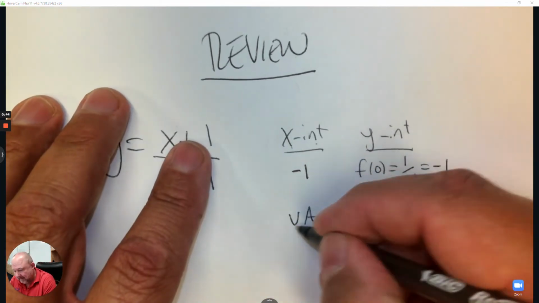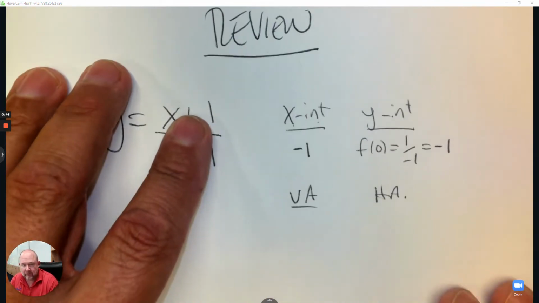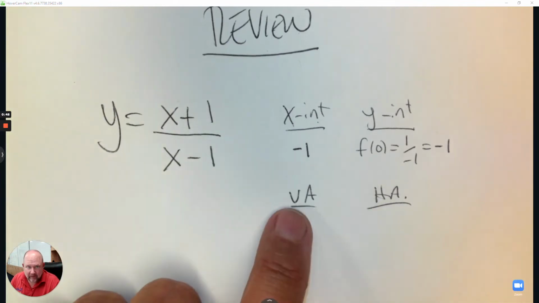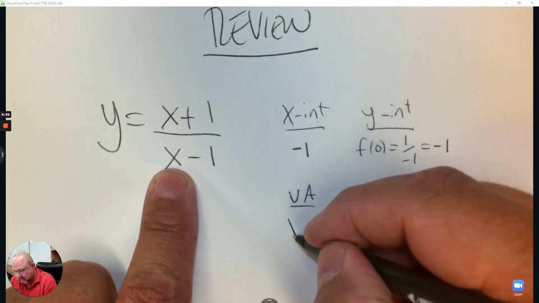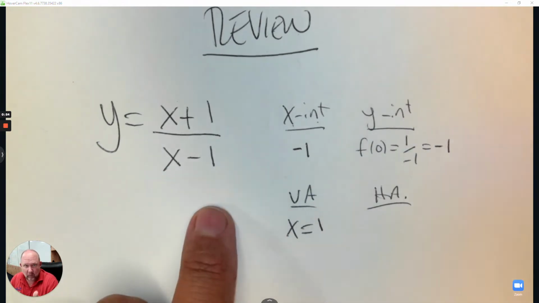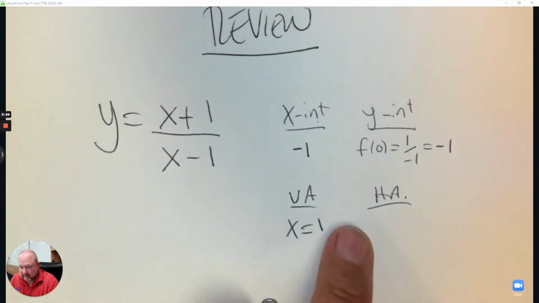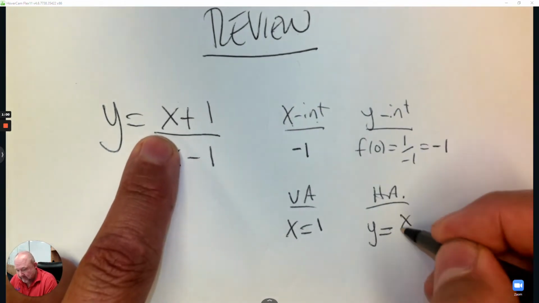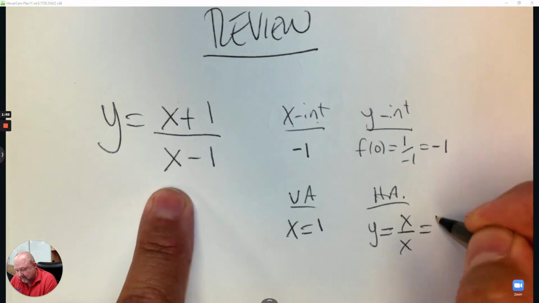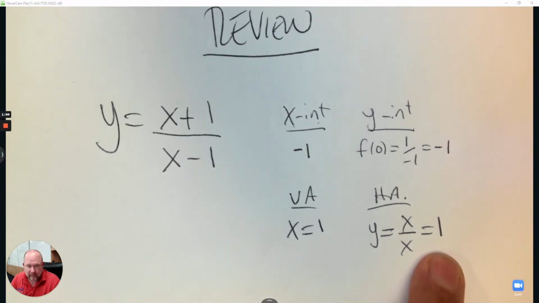Now we need to find the asymptote, so the horizontal and the vertical. To find the vertical asymptote, you look at the denominator. What makes the bottom 0? And to make sure you write it correctly, it's not 1, it's x equals 1. The horizontal asymptote, we look at the power term. So that's x divided by x. So when I divide that, the horizontal asymptote is 1.